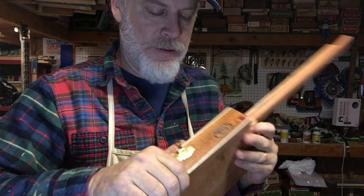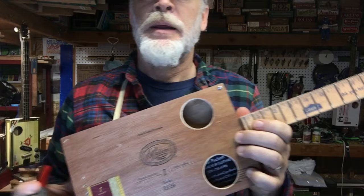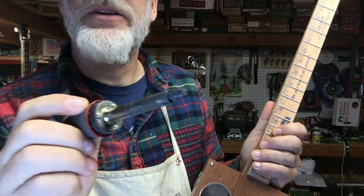All right, we soldered the pickup to the jack. By we, I mean me. And then I drilled the holes in the corner here so I could screw them in. And also I'm letting the soldering iron continue to heat up so I can burn in the position markers.